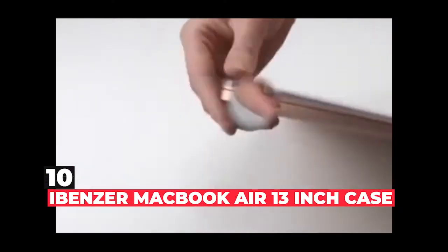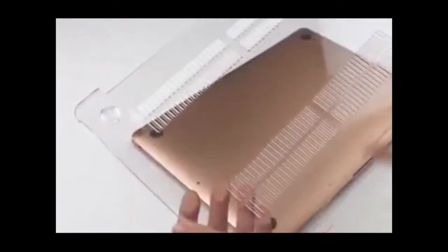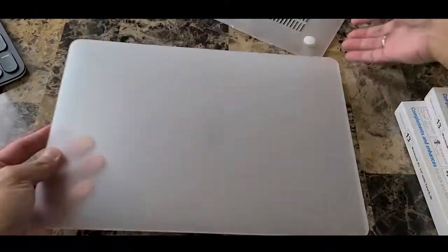Number 10 is the iBinzer MacBook Air 13-inch case — a staff favorite. First and foremost, you should protect your MacBook Air. For this, we recommend one of these hardshell plastic cases. There are dozens of color and pattern options to choose from, from the very vibrant to the demure. And for the price, you really can't go wrong. Each case has little feet on the bottom with cooling vents, and it's finished in a non-slip rubberized material. It's one of the best MacBook Air accessories for anyone.